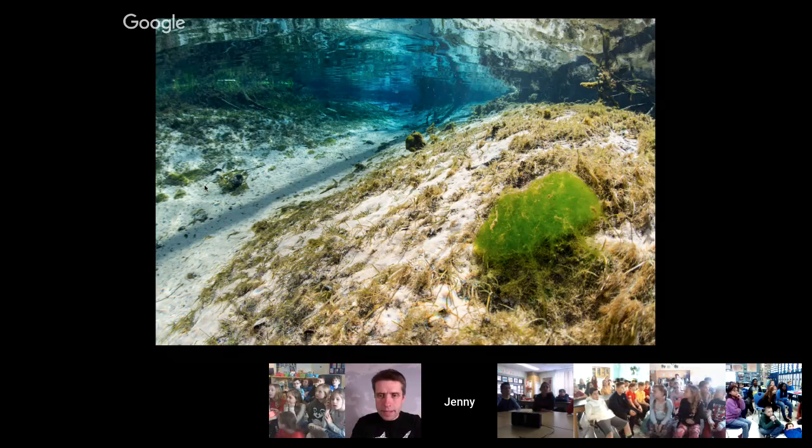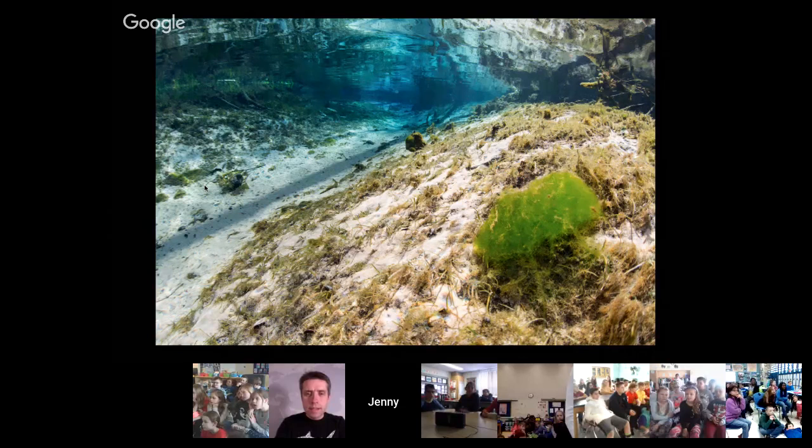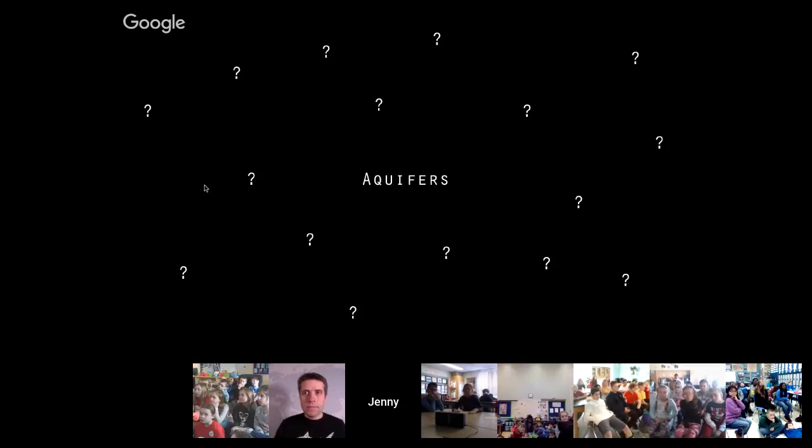But it's a larger problem in Florida, and a lot of it has to do with changing rainfall and groundwater pumping and changes in salinity for springs that are along the coast, so different amounts of salt in the water, and also changing dissolved oxygen in the water. There are a lot of different things tied to the water quality and also the water quantity that are causing this to happen. So like I said, the water is flowing out of the aquifer, but this can be a really abstract and confusing concept. I want to help you understand it because it's actually pretty easy to understand.